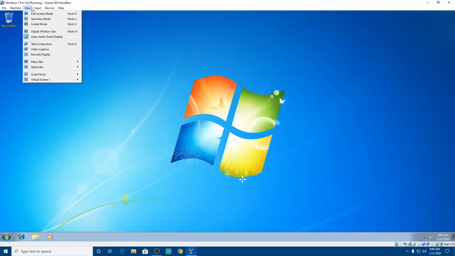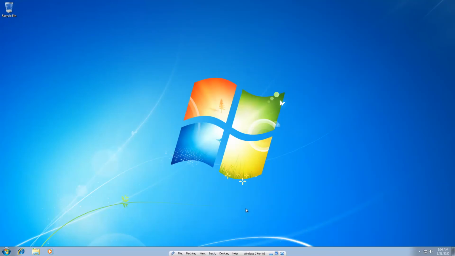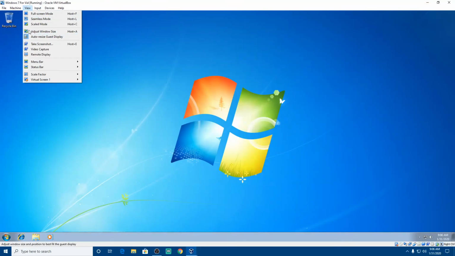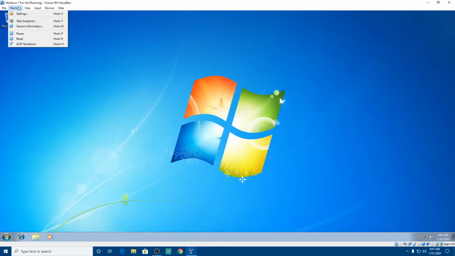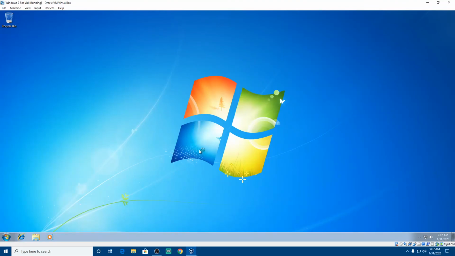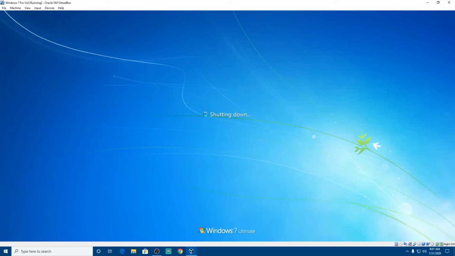If you want full screen, you can just do full screen mode, which will make it full screen. If you want to go back, click this button right here. Here you can adjust anything you want. So I'm just going to shut this down. That's it, shut down. And later it might ask you to install updates and things like that, just for things that it wants you to do.